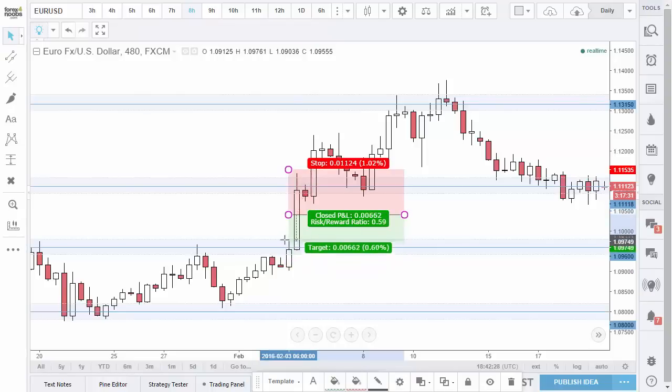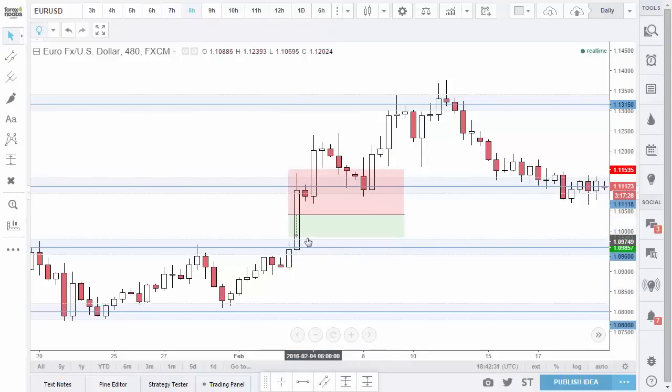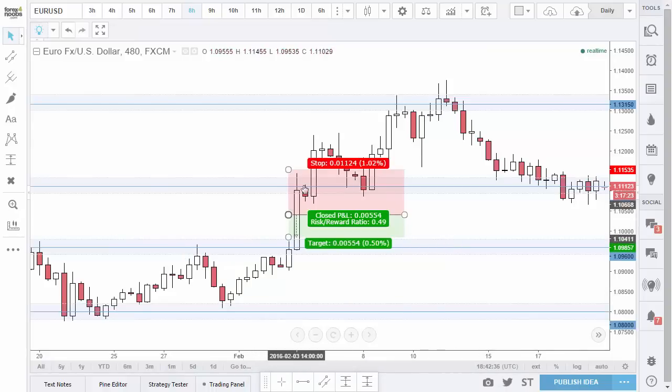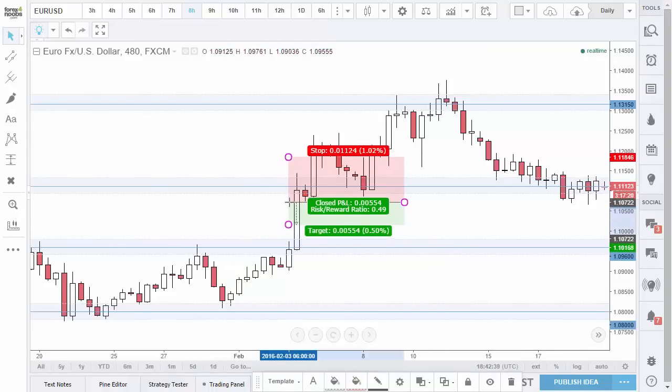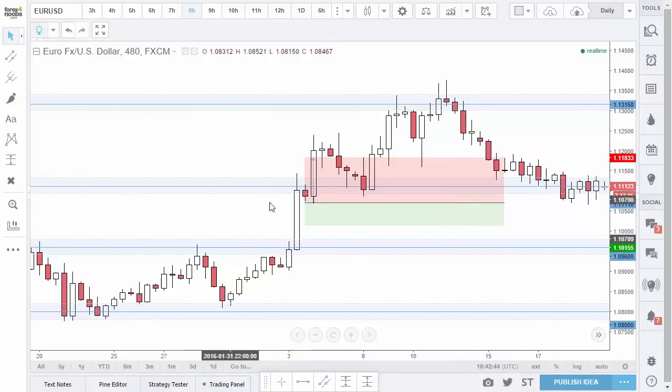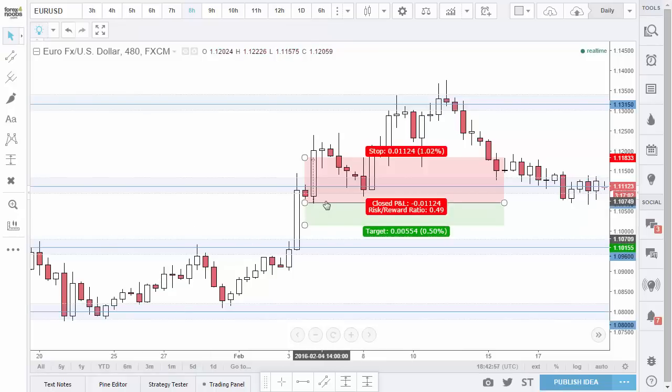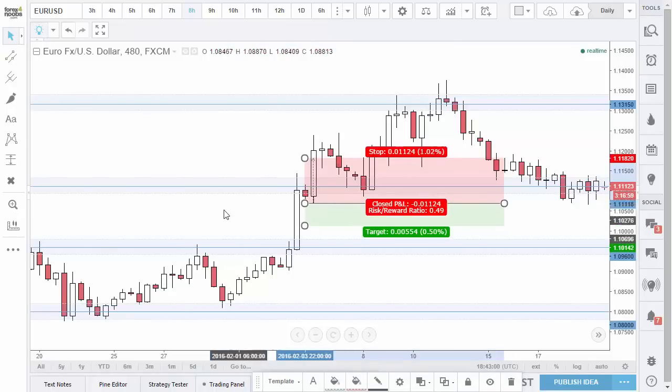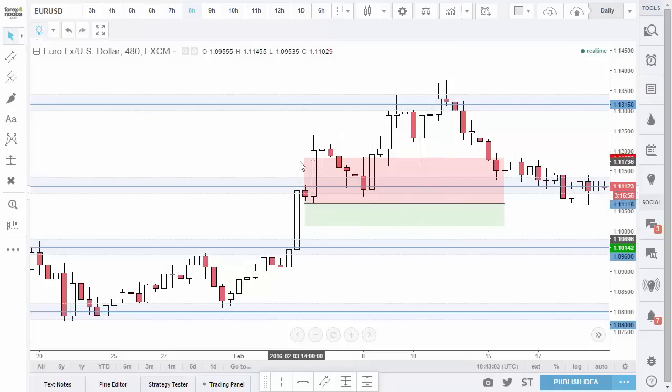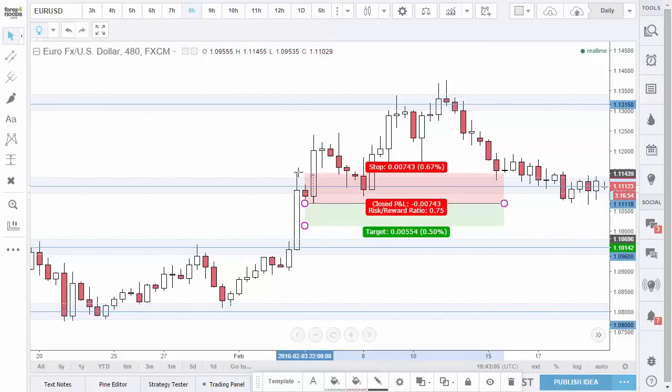Then we're going to try and figure out our target. Our target's going to be at the next area of support, this one here. And then we're going to look at setting our entry, which would be roughly here. The entry is going to be at the low of the indecision candle. When price breaks the low of this indecision candle, that indicates that price has made a new low and that sellers are starting to take control of price. Now, ideally, you want to place that just a few pips below the low of that indecision candle, which would have probably protected you from getting entered into this trade that would have been a failed trade.